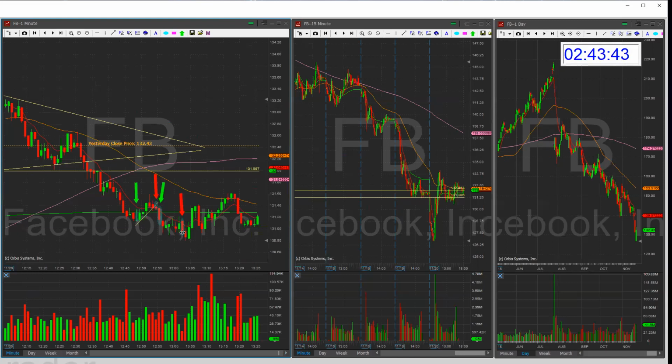As soon as it snapped 131, I just took it off. The reason I did that was, all of a sudden my conscience kicked in, and I'm telling myself, hey, Matrix, you're breaking rules. It's 1 p.m. Why the hell are you trading? So by punishing myself subconsciously, I took it right off.